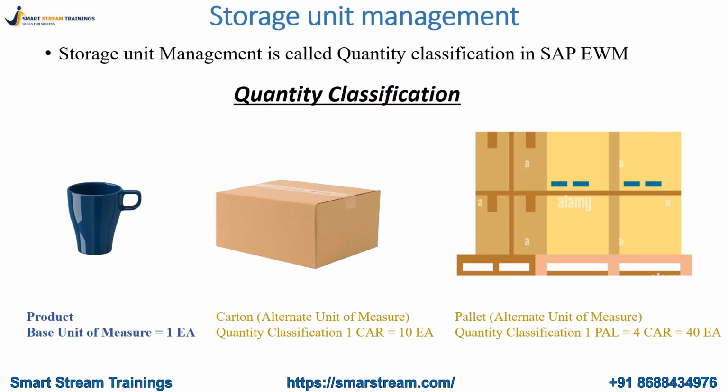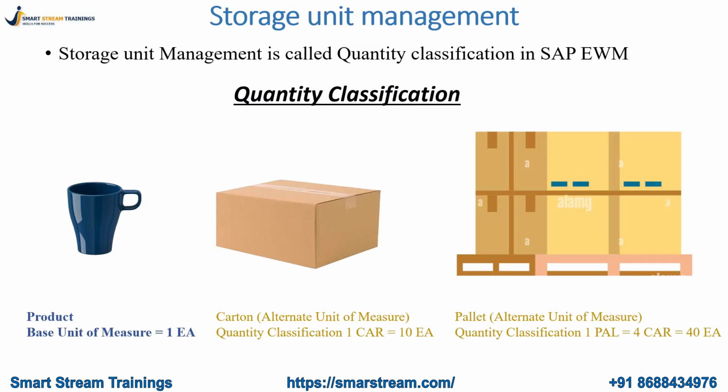Here, what exactly I'm saying is, don't think of the packaging material. Think of how many products are there. For how many products can we say one carton? One carton here is nothing but 10 eaches. It is a quantity classification as of now, because I'm showing it in this image. By this image you can understand that there's a packaging material. But quantity classification has nothing to do with packaging material. Of course, we are going to pack into the packaging material. One carton is nothing but 10 pieces, but don't think of packaging material as of now.